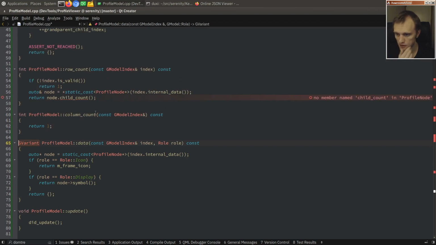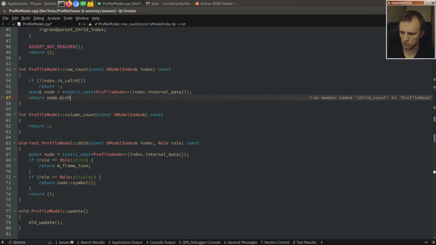And then right now we're not going to see how many samples were in each frame, but I think that's okay. Right now we just want to build up the tree. So child count.